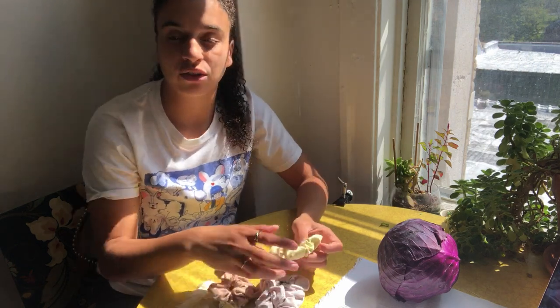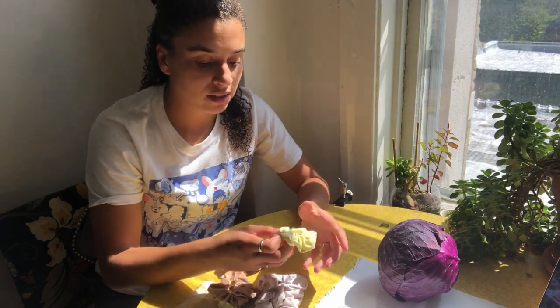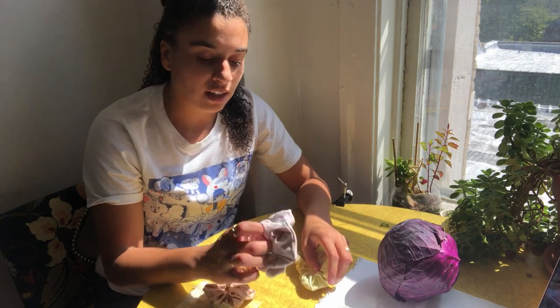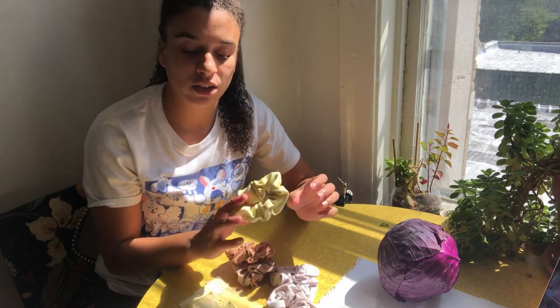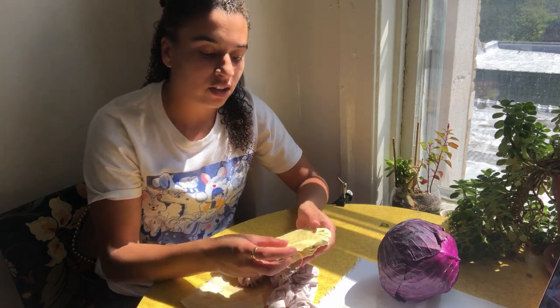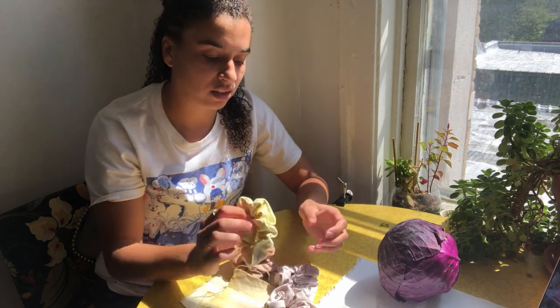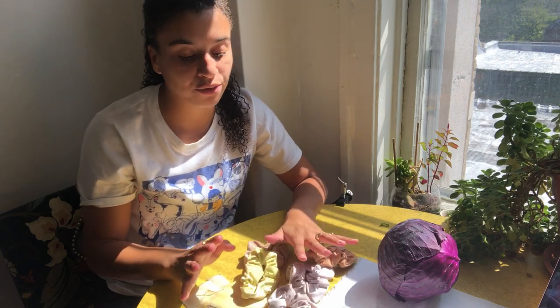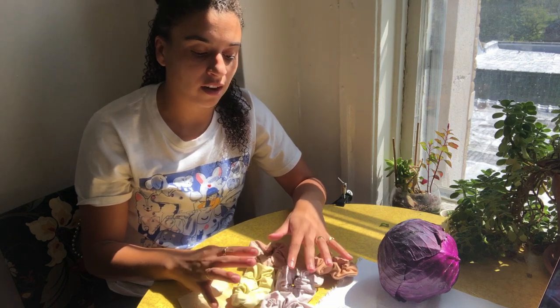If you follow my newsletter and my blog, you'll know that I've been doing natural fabric dyes for the past 5 or 6 months using different natural ingredients. I did lavender with blueberries, pink with avocados, and yellow with turmeric. These are fabric samples from the dye, and then I turned the fabric into these homemade scrunchies. Very fun. But I've noticed that a lot of my colors are fading.